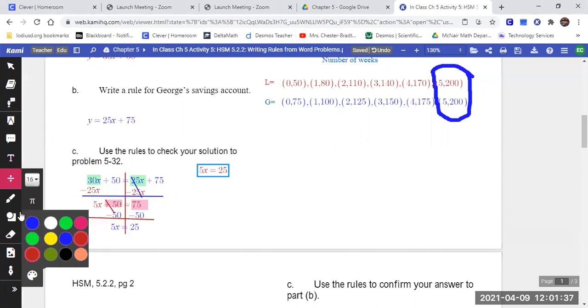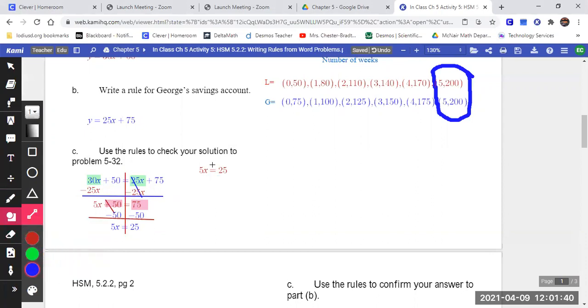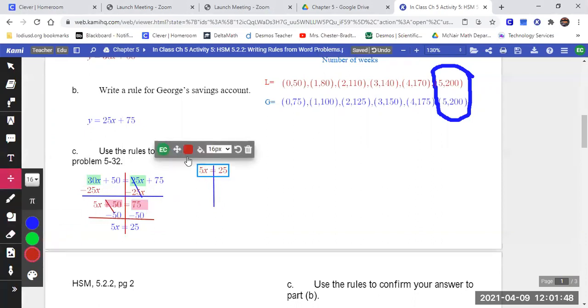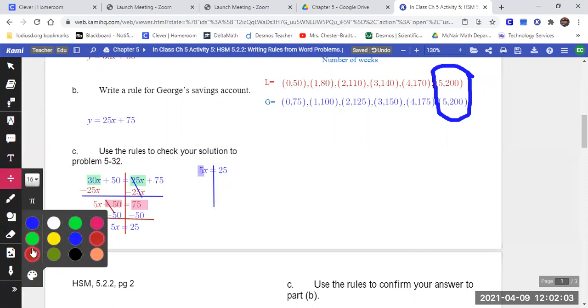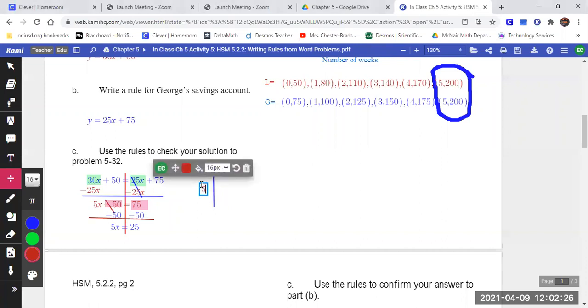So it's not done. What do we have to go for now? We have to create our big one by moving the stuff with the letter away. So what's with our letter that needs to go? That 5. What is the 5 doing right this moment? Okay, it's multiplying. So if we want it to go, what do we need to do to make it go? We have to divide, yes. So we have our 5x divided by our 5 and our 25 divided by our 5.